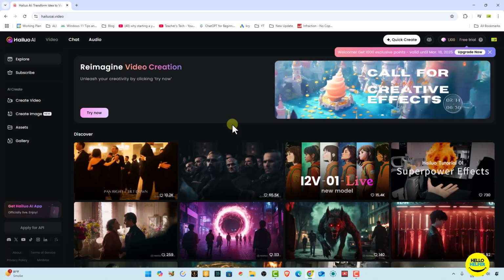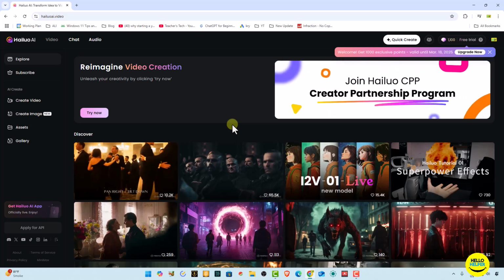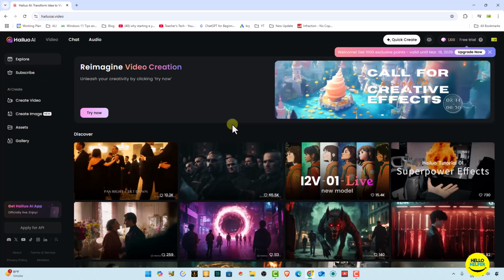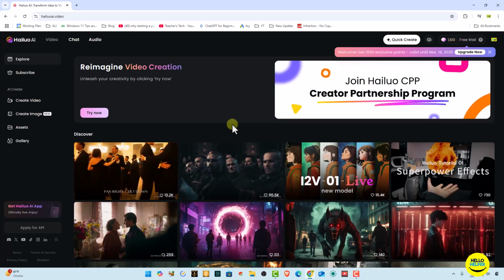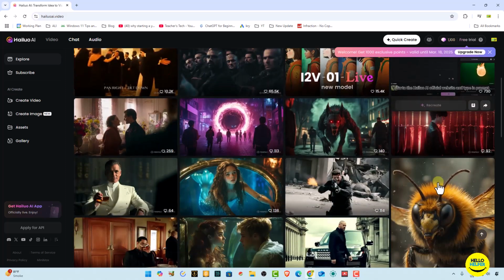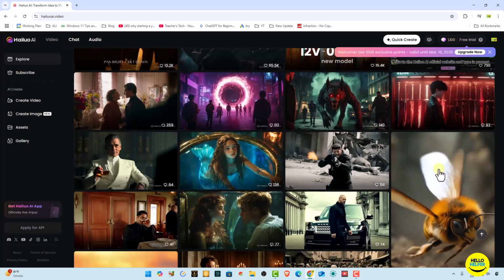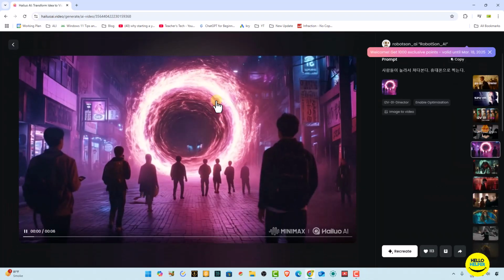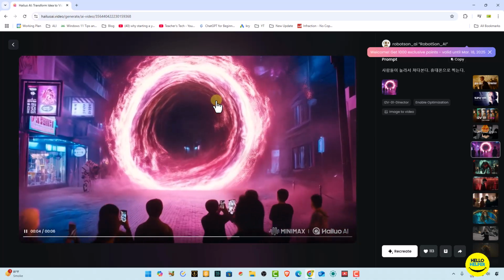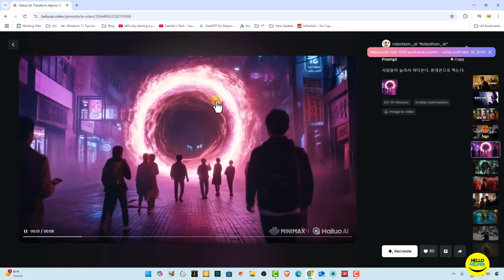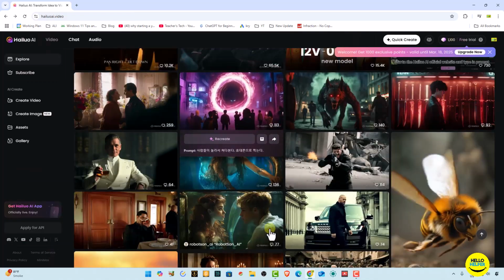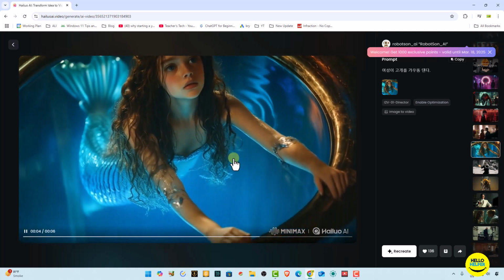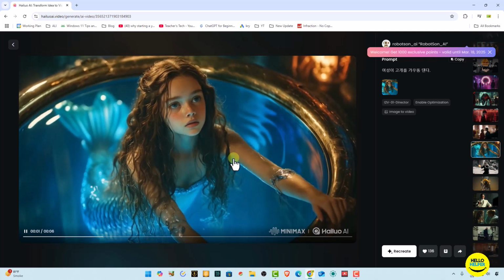Okay, right now we are going to see the overview of the website, what things this website can do for you, and after that I will share with you the step-by-step process to use this website. Okay, so friend, right now you can see lots of things are showing. This is the very latest. You can see that this is the VFX. Let's see, this looks amazing. You can see that this is the VFX effect by the prompt. Okay, also we will see this one, this is generated by AI. You see what the quality of this video is, right?